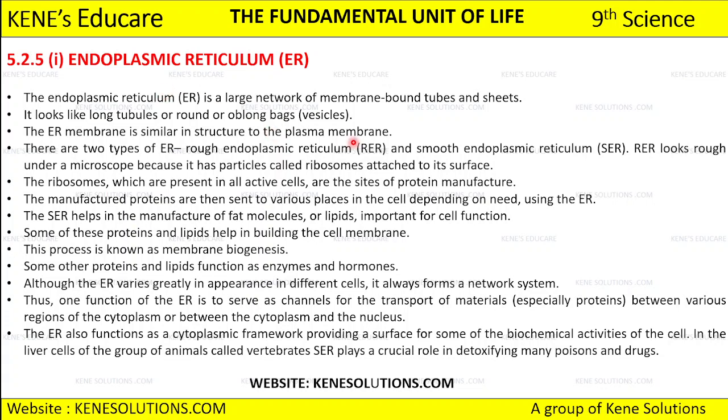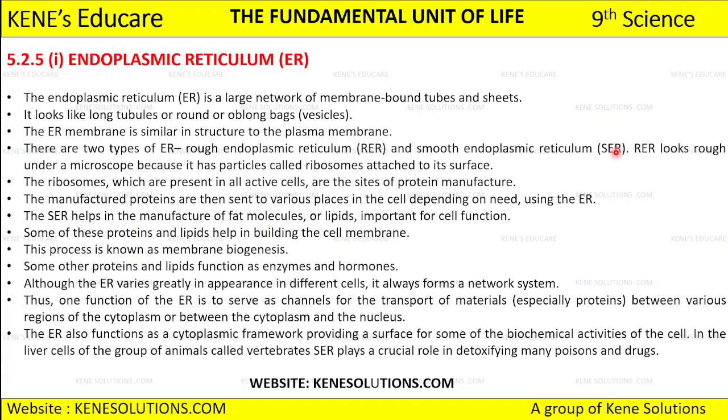It is similar to that of plasma membrane, and we have two different types of endoplasmic reticulum. The first one is rough endoplasmic reticulum, that is RER, and the second one is smooth endoplasmic reticulum, that is SER. Okay, so now this rough endoplasmic reticulum looks rough under a microscope because it has particles called ribosomes attached to its surface.